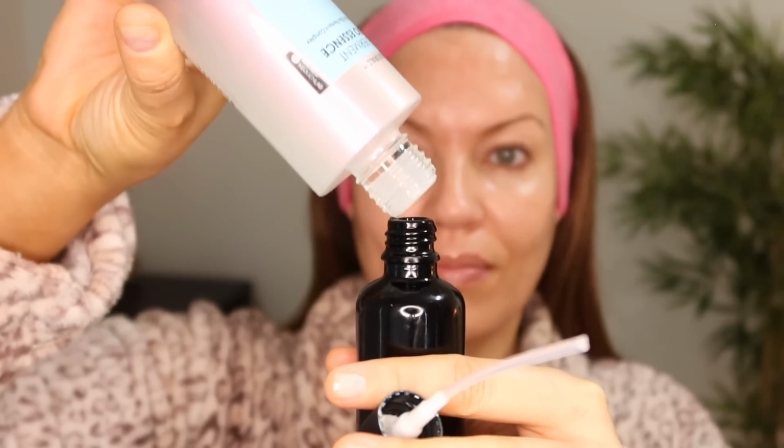This gives my skin such a bright, beautiful glow. After using this for about 30 days, I really noticed major brightening in my skin. When I use this, you can put it on a cotton pad if you like, or I'll just sprinkle some in my hands and then pat it on my skin. Or what I like to do, I buy these little amber glass, actually I got some that are black glass bottles, and I just pour a little bit of it in here so then I can mist it on my skin, and it just makes it a little bit easier.